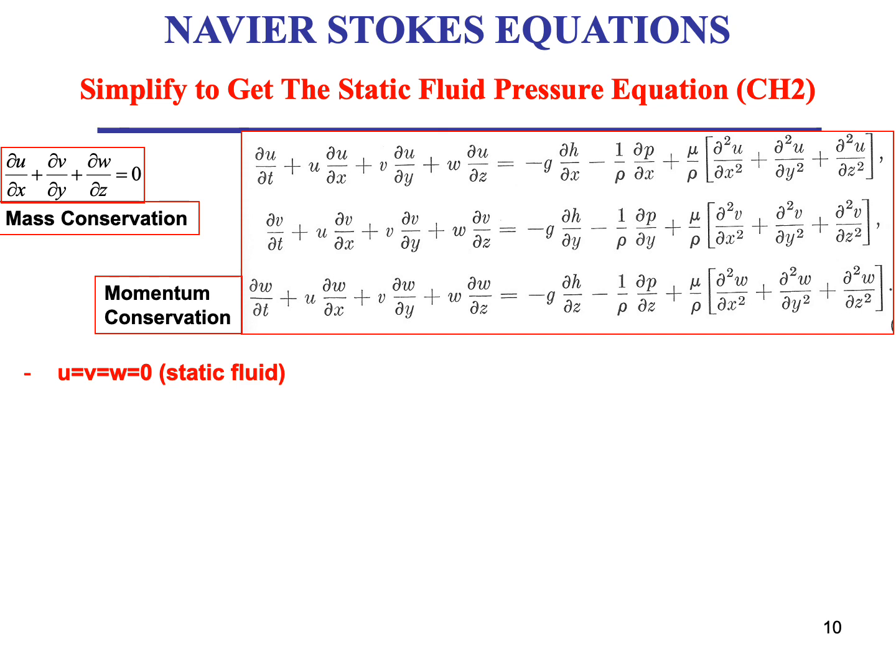So anywhere you see U, V, or W in the equations, you set them to 0. That's what we mean by simplifying the equation. So everything with the U cancels out, is 0 actually, in a static fluid. And there is no gravity in the x direction, no gravitational component. We're picking our gravitational component to be in the z direction. So we end up with minus 1 over rho dp dx is 0.